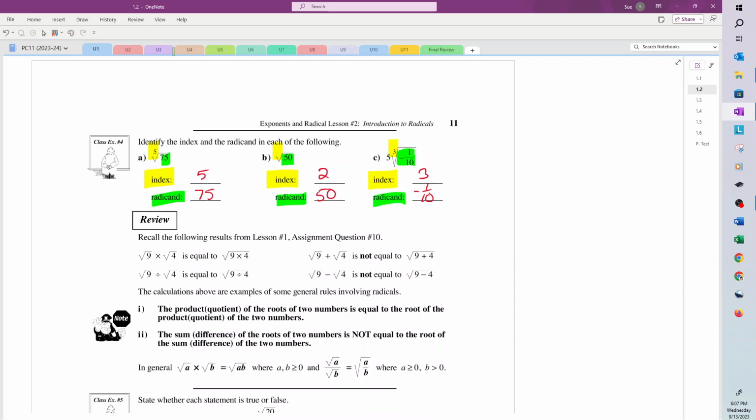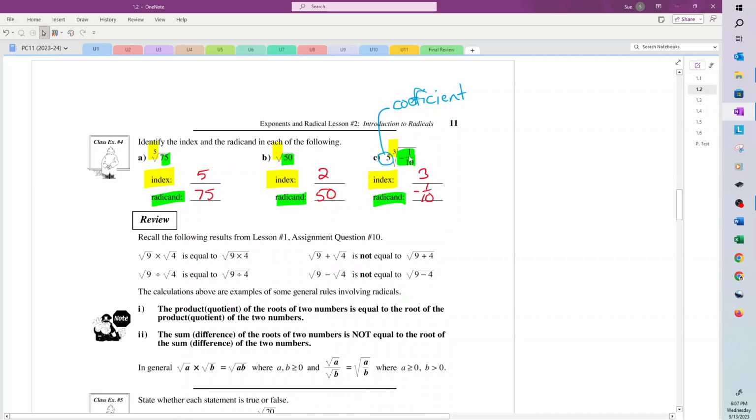That's the radicand, okay? And there's another part on this one, which is this 5, and this is the coefficient. And the coefficient is basically whatever you're multiplying something, a variable or something like a radical, by. What you're multiplying it by is called the coefficient, okay? All right, and now we have some review.